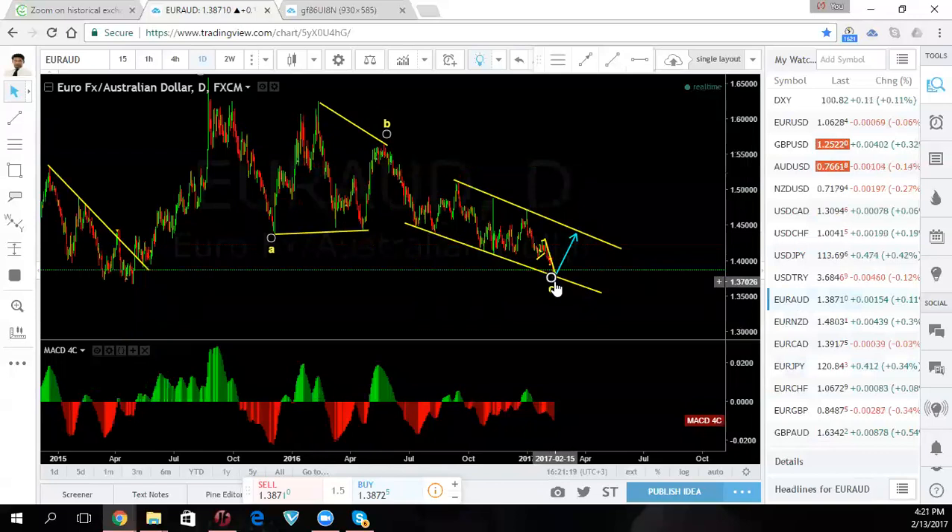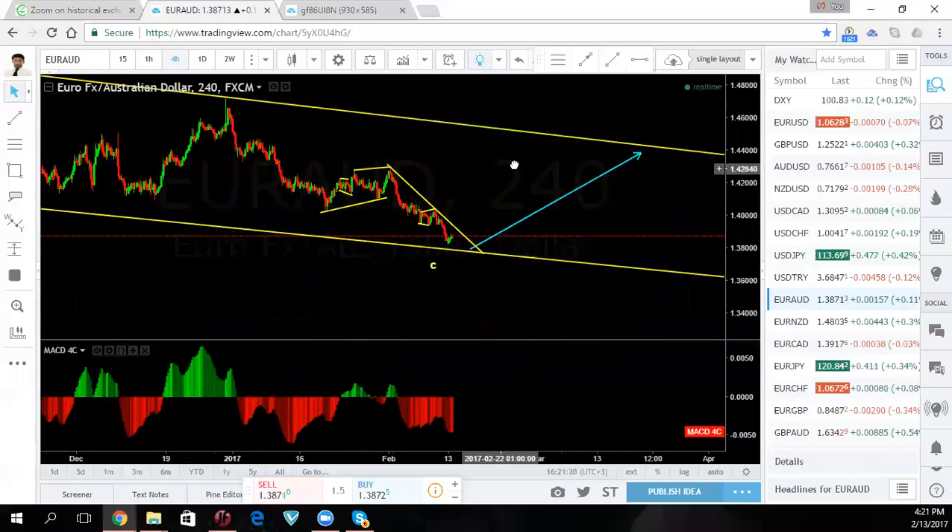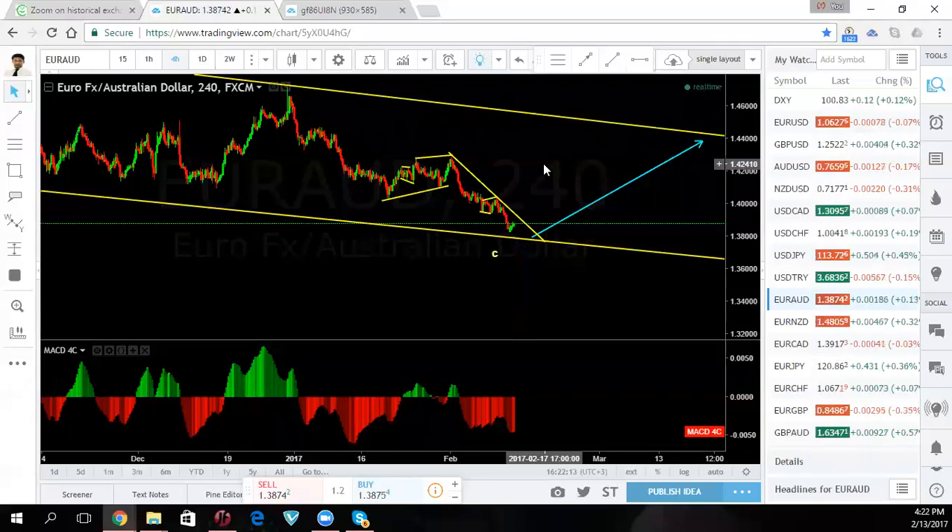If it is going to go up, you want it from the low. Go to the four-hour — is it at the low? Not as yet. Can it go some more? Based on my analysis, I'm not looking for a sell. If it goes down, I'll miss the sell but I'm not losing anything. A lot of traders get this wrong. I posted an analysis saying I'm looking for a buy setup — it doesn't break, and people say 'you got it wrong.' I'm not here to be right or wrong. I'm here to make money. When the trade does what I expect, I make money.